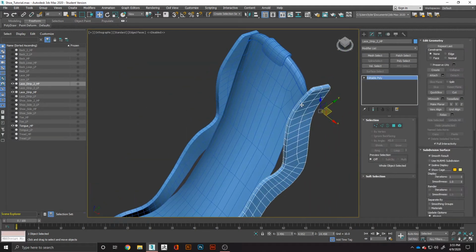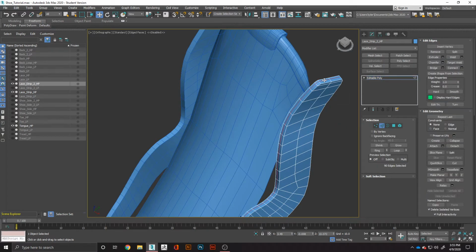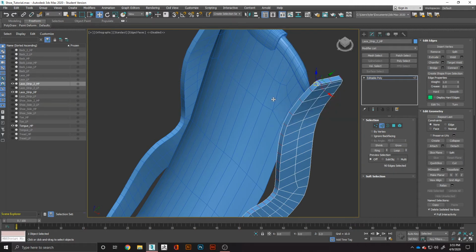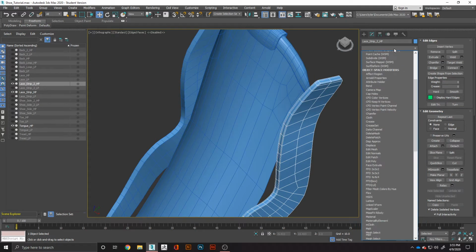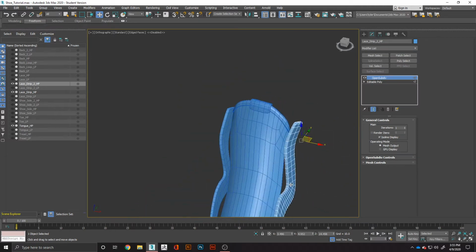So yeah, it might have been a little too much. I'll go through here again, remove that. And I actually want to connect this, make it 2 segments, and then push that a little closer to the side with my pinch. Okay, so now if I turn on my open sub modifier, it should be a little sharper. Yeah, that seems pretty good to me.